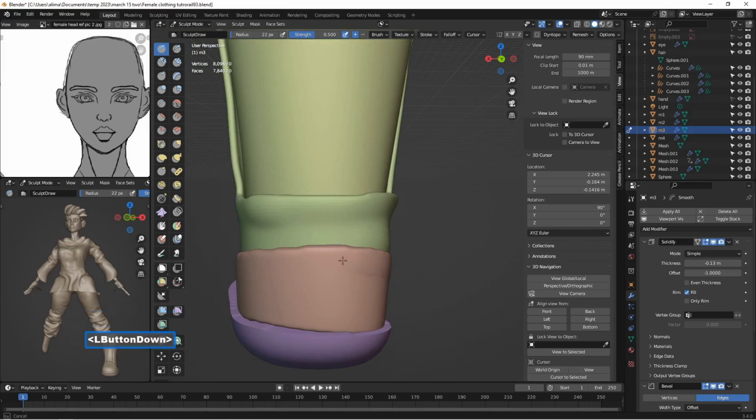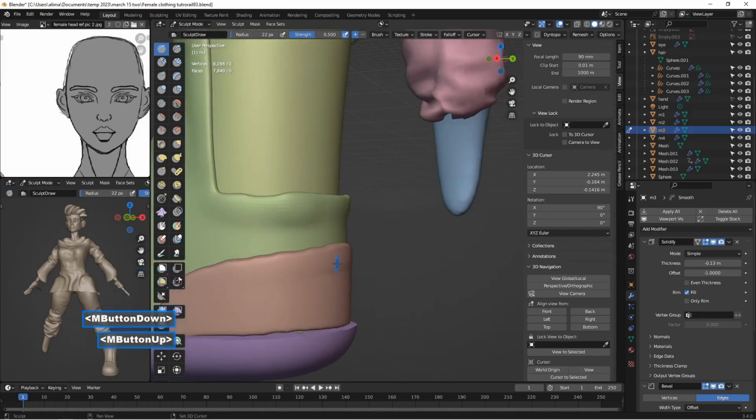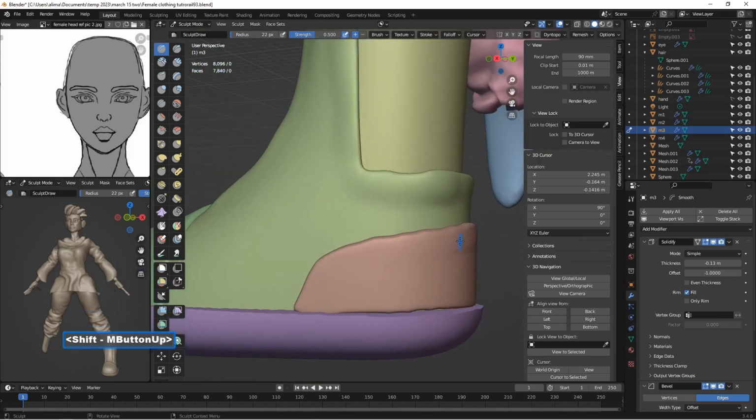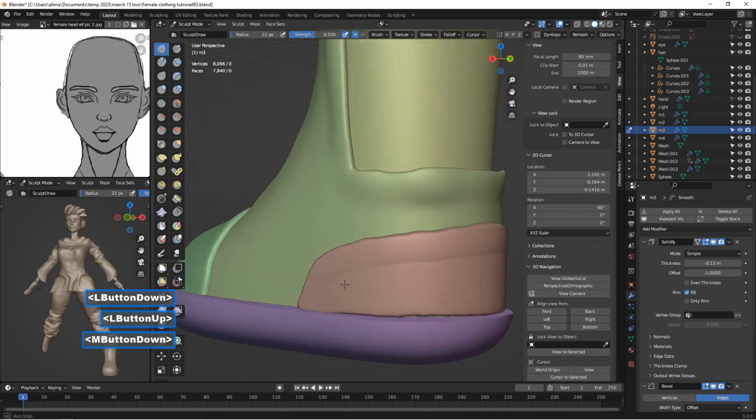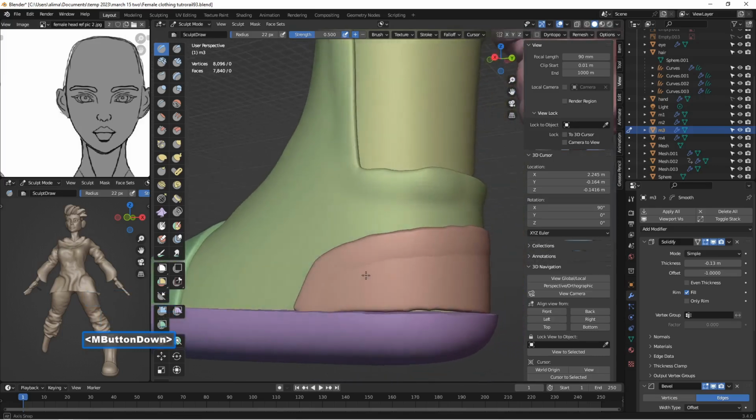Be aware that, at least how I have mine set up, when I hold the middle mouse button to rotate and change the size of the brush, the size of the brush doesn't change when I zoom in and zoom out.